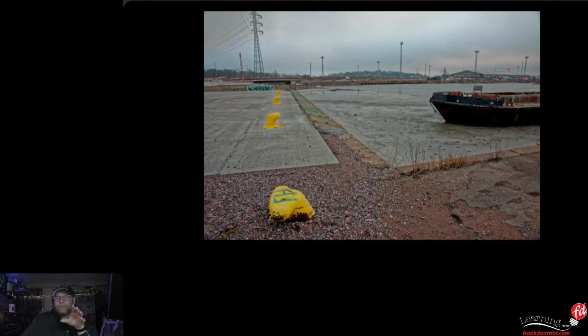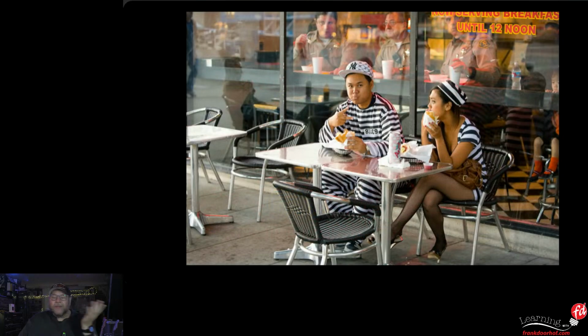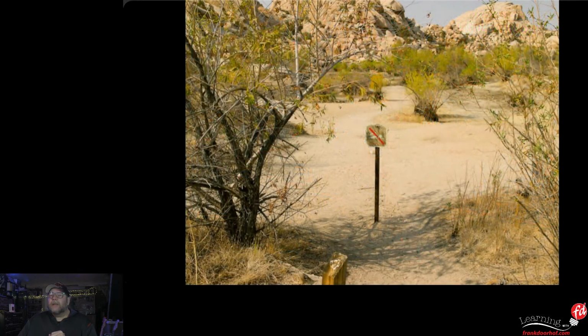Let me put it this way. If you put your boat on the front one, the next day you will still have a boat. If you put your boat on any of the other ones, good luck finding your boat somewhere in the water, because they're all turned around. And of course, sometimes you don't even have to explain something, like the thieves are outside, the police is inside, right? Funny.